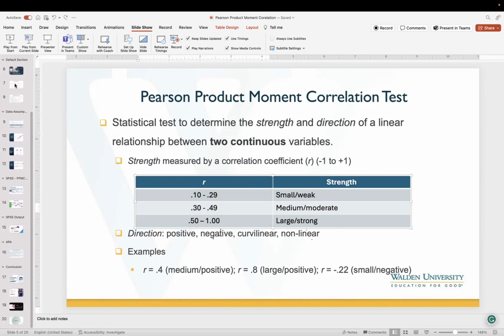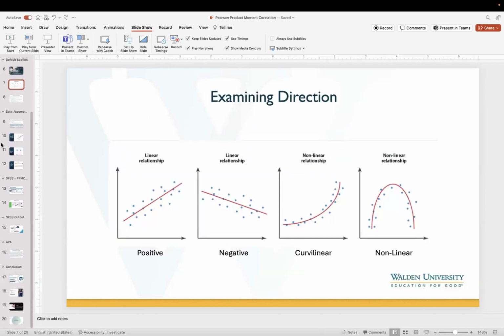Okay, now let's take a look at that to get a better understanding. Let's look at some relationships and try to understand strength and direction based on what we are looking at. A linear relationship is denoted here. These are the data points in blue, but the red line shows, if I were to just eyeball and draw a line that best represented the data, an indication of the direction.